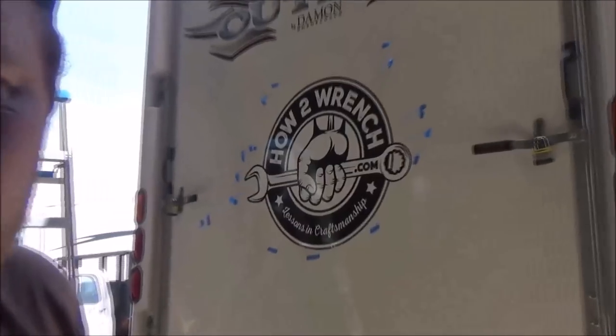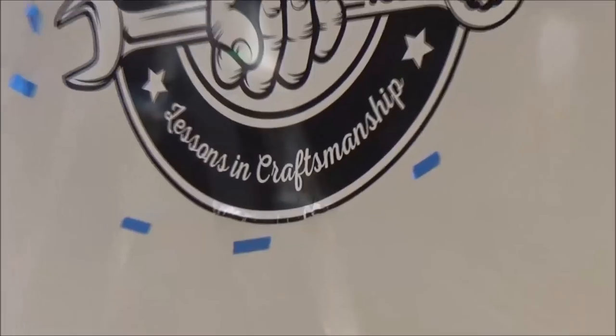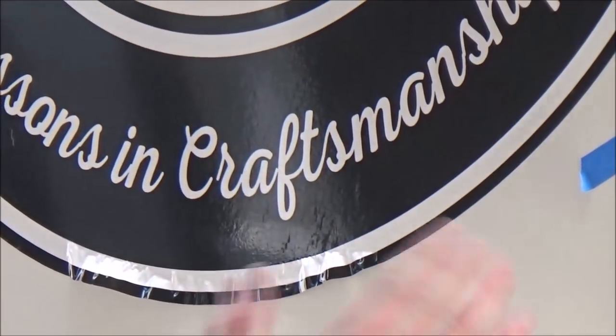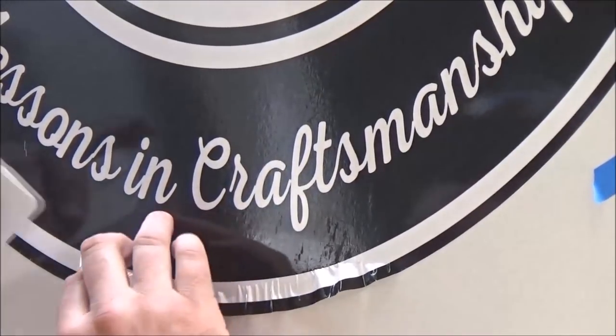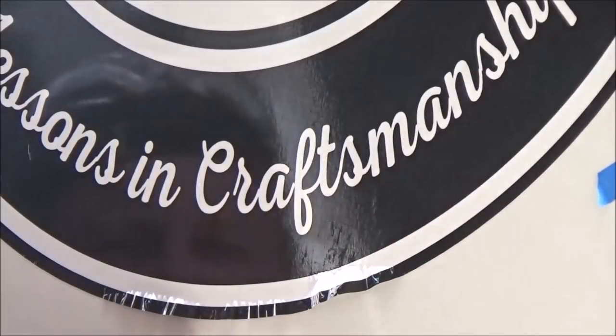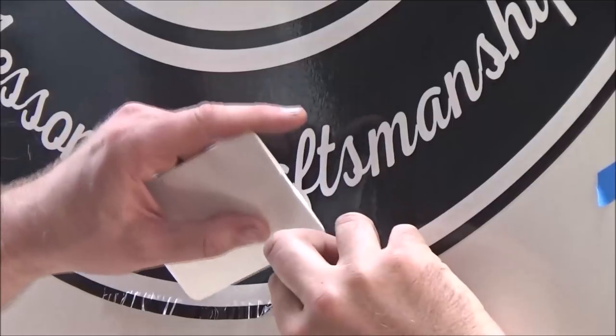So the edge of this can be a real bear because it's really wanting to wrinkle. So you really just gotta take your time. You have plenty of time to work with this sticker, so don't rush it. I think here I want the white to look a little sharper than the black because it shows up more on the white.